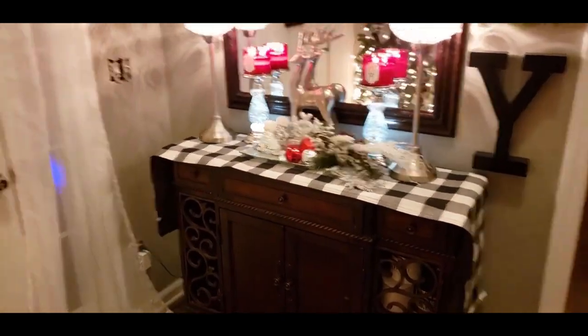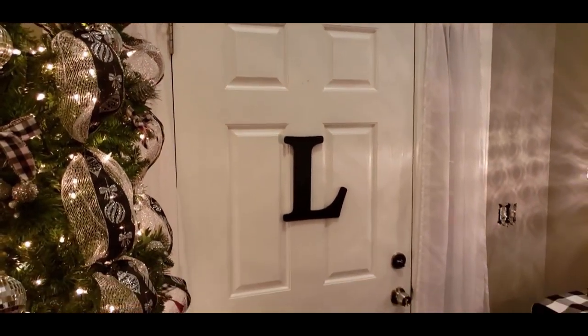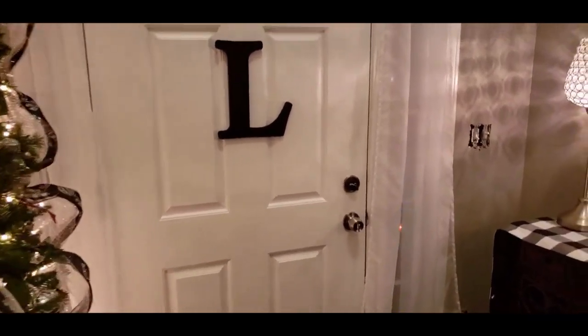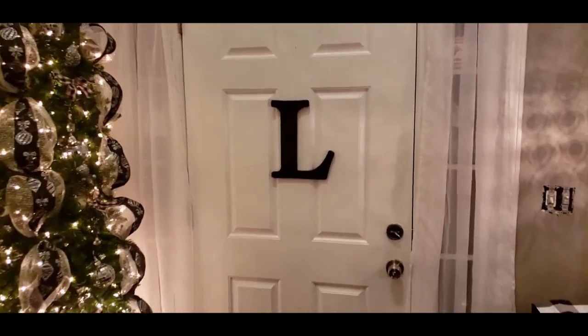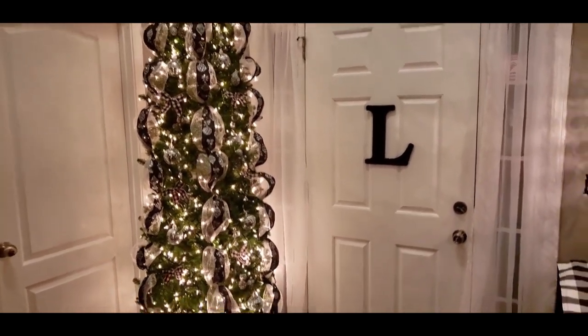And I was a little bit on the struggle bus here with the door here, the front door. I wanted to put a wreath, and then I decided, you know what? I really wanted to go really light here on the door, and decided just to do a regular L there on the door. So I love how that turned out.